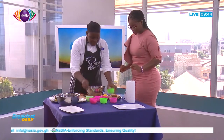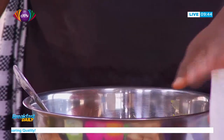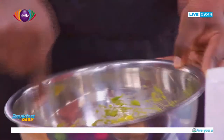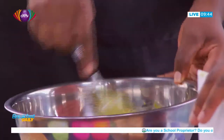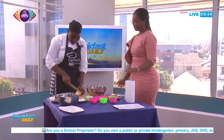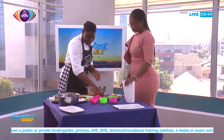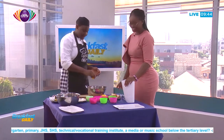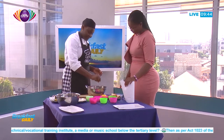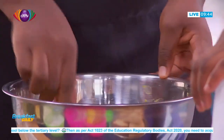So give it a little pepper to taste. Black pepper. But is it okay to add green pepper to your guacamole as well? Sure. Because I usually pump a whole lot of green pepper in there. Now the magic ingredient, lemon. Going to squeeze out a little bit in there. Wow, beautiful. Just about 2 tablespoons. So you don't need too much of it.